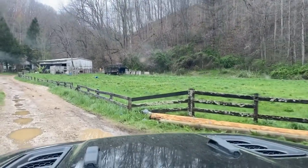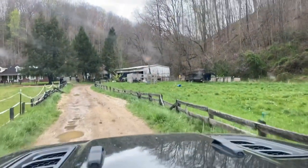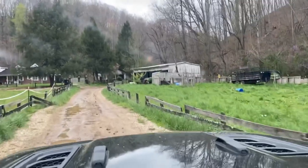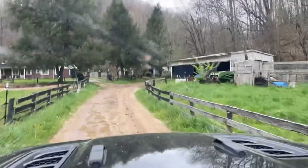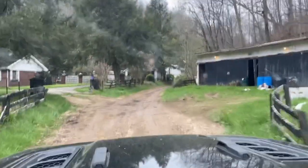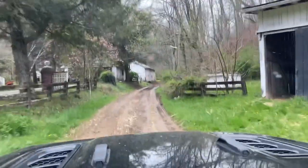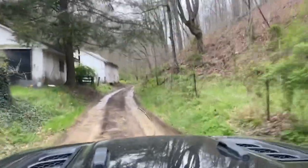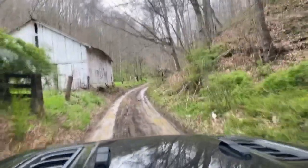All right. So just a short section on the road, and then you turn down Pumpkin Hollow. Again, there's a sign for the Daniel Boone Backcountry Byway, and Sam's just barking at a horse. And we're back on dirt again, so we'll see where this goes. Hopefully this will lead us to a place where we can camp for the night, because it's getting late.